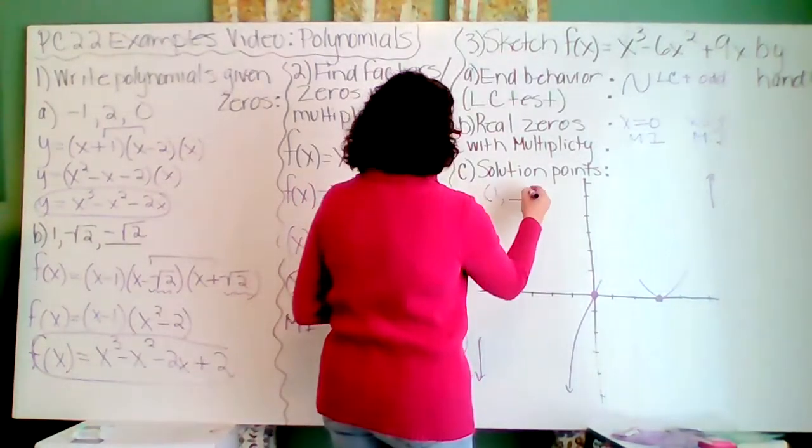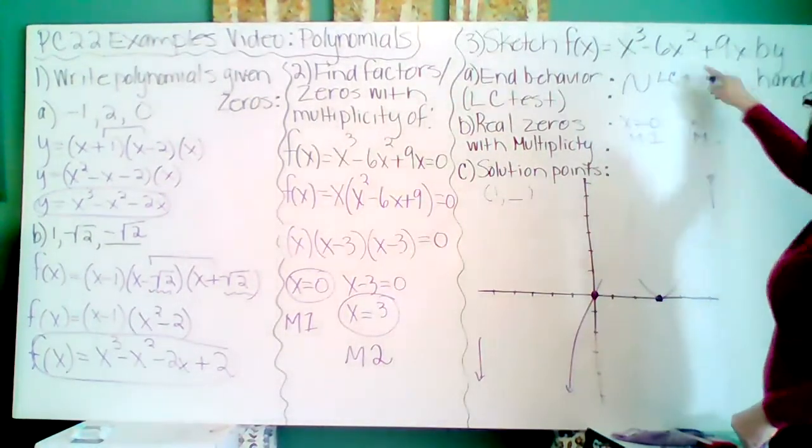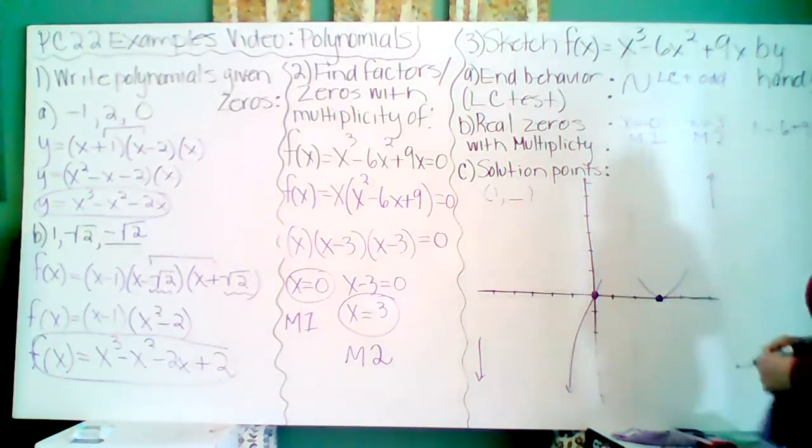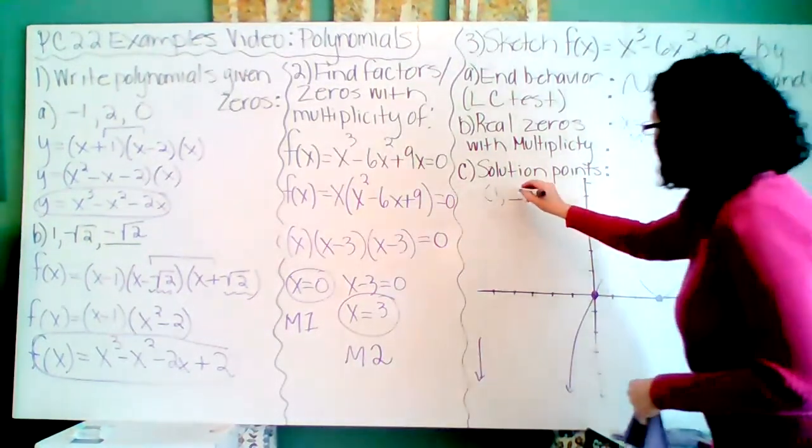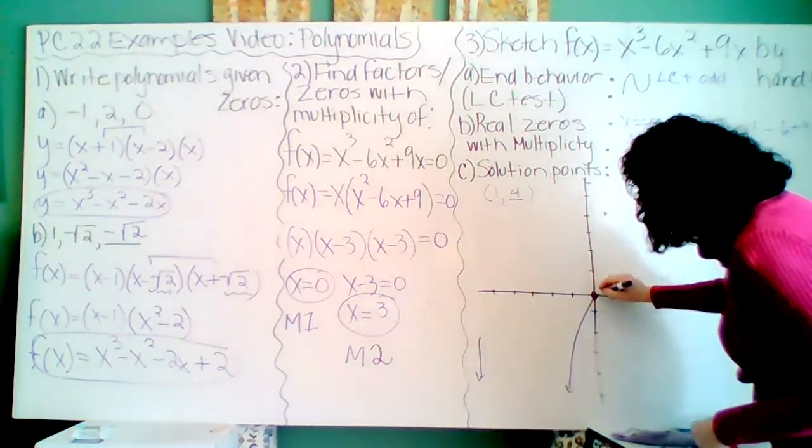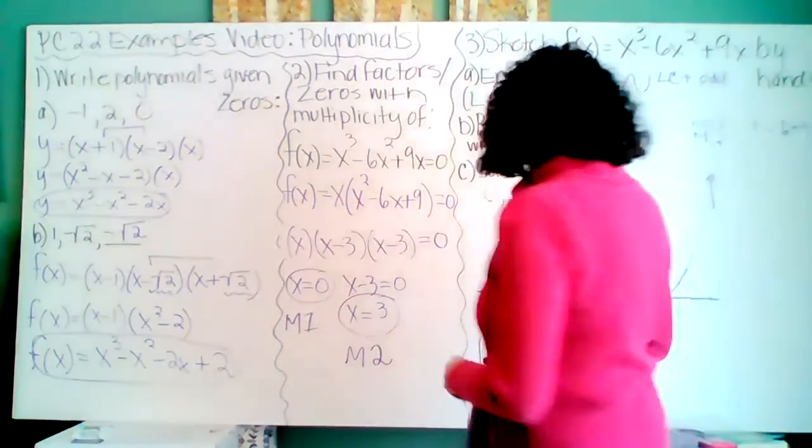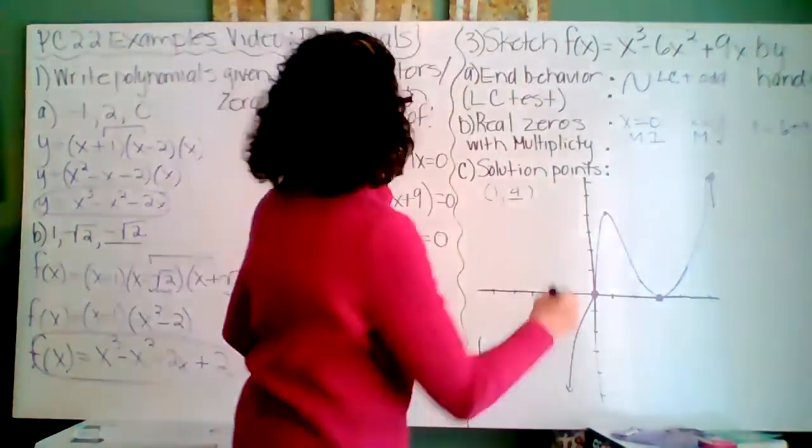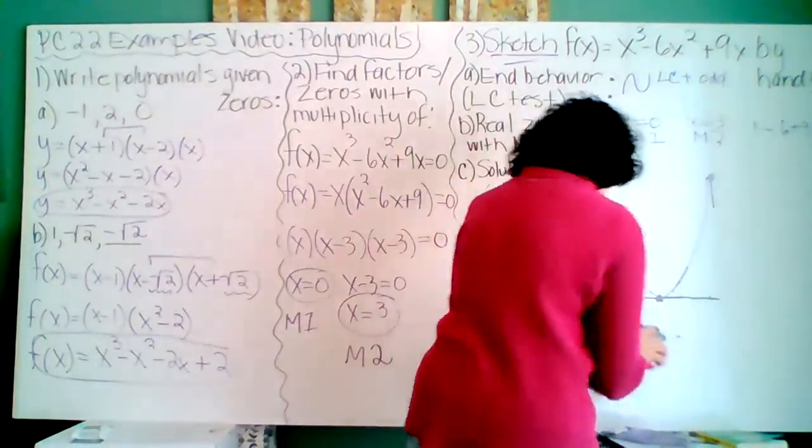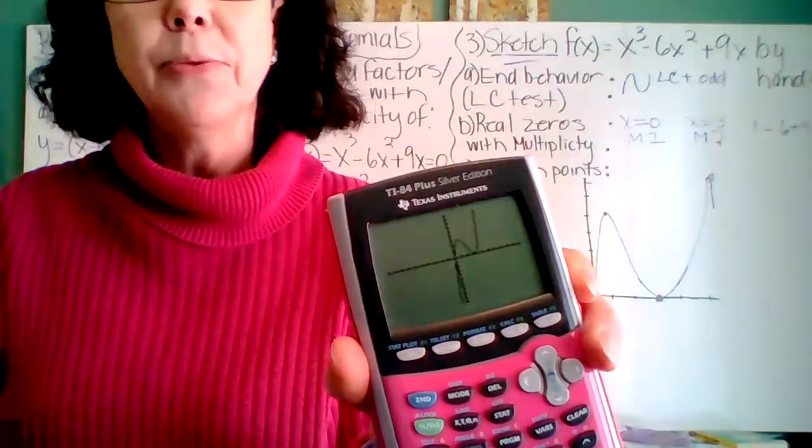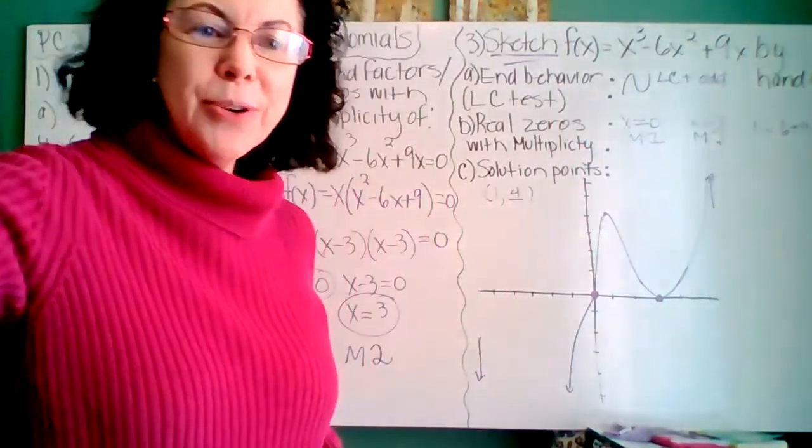Let's put in a one for our x and let's see what's going on there. When I put a one into the polynomial, let's see, I get one minus six plus nine. So this is a negative five plus four. I just said the answer. A negative five plus nine is four. So this is going up to four. Okay, make that a little steeper. And then it must come back down and go up. Now, could you get some more solution points like at two or at four? Sure, you can, but this is called sketching. Graph is when you're point by point, you have each one right. This is a sketch. And let's take a look on the calculator. How did we do? Oh, look at that. There we go. We did really well. So one, two, three. Just checking. One, two, three. We did really well. There you go. There's our examples for 2.2. Have a great day.